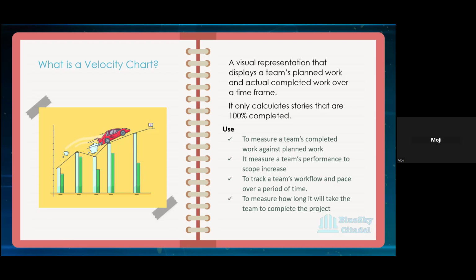And then what do we use it for? Like I said, you use it to measure a team's completed work against what is planned. This is what we planned. This is what we've completed. Why do we have that? For a team to be able to discuss during your retrospective: is it that we took too much in and that was why we couldn't complete it? Is it possible that we took the right amount in and then we had an emergency during the sprint? Some team members were falling sick, and that was why we couldn't complete what we needed to do. If we have such things happening in future, what do we need to do? That is how they discuss, and they have a plan in place to take forward in case such a thing happens, so that they are prepared.